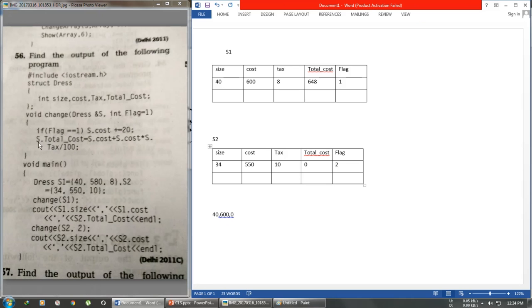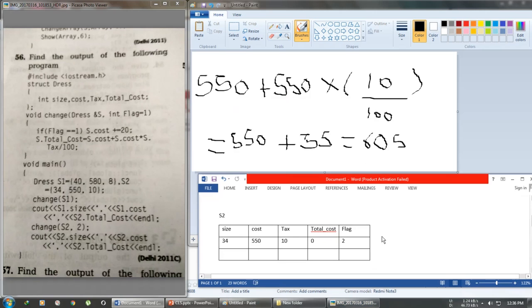Now here s.total_cost, again the same formula. So see here, this will be executing. Total cost will be s.cost, that is 550, plus s.cost 550 into s.tax upon 100. What is s.tax? 10. So into 10 upon 100.